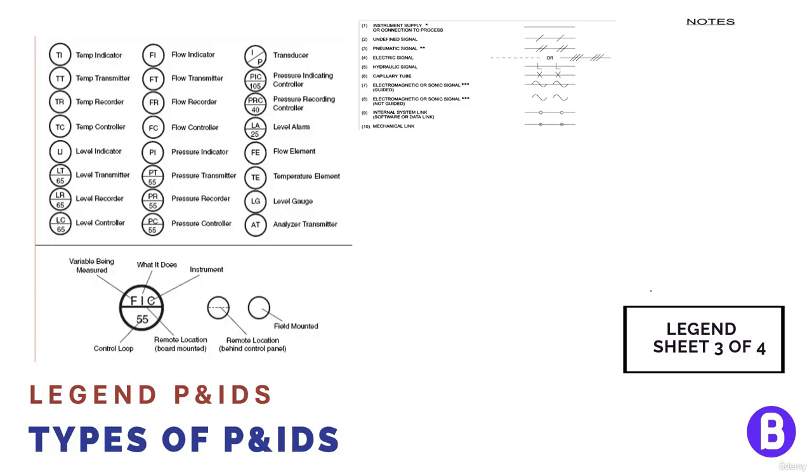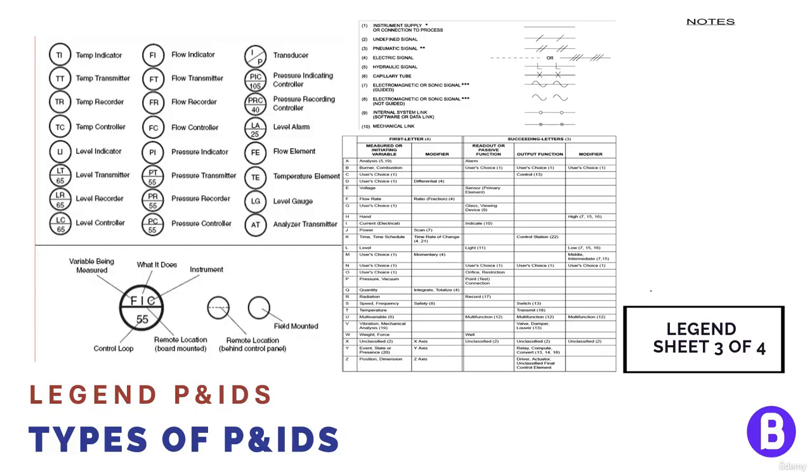In addition to symbols, a legend P&ID is expected to show abbreviations used in the P&IDs. One example of these abbreviations is applying them to instruments and control functions. We have seen how this works in a previous video. However, the abbreviation methodology itself may vary from one company to another. For example, some may call a flow control valve FV, others may call it FCV. That's why the table of abbreviations is sometimes shown on legend P&IDs.